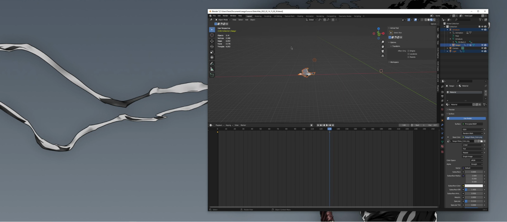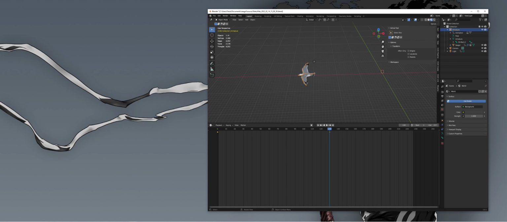Now, if we wanted to move it to the y-axis, what we can do is from that 130, we can insert another keyframe. We can do location, and I'm going to press G on the keyboard while everything is highlighted. So make sure you got your armature, these little bones right here, highlighted as well, if your 3D model comes with an armature, that is. If it doesn't, then just highlight the model.